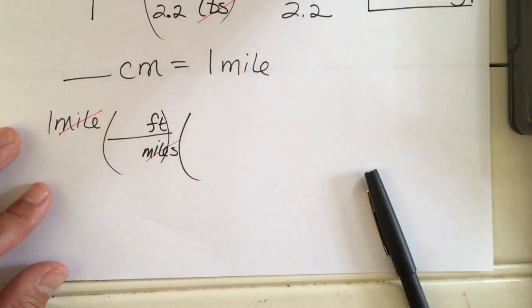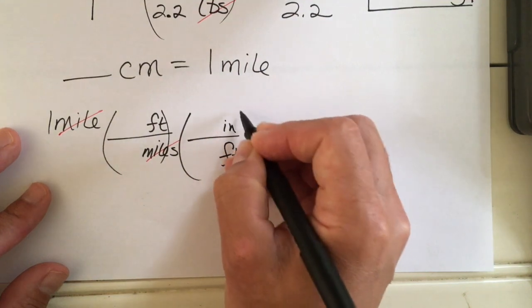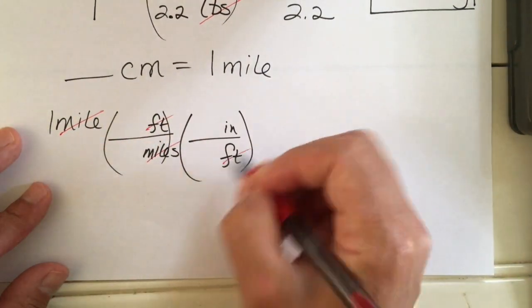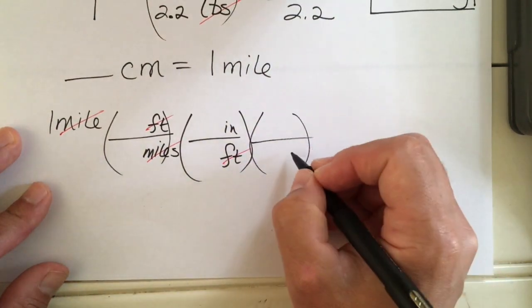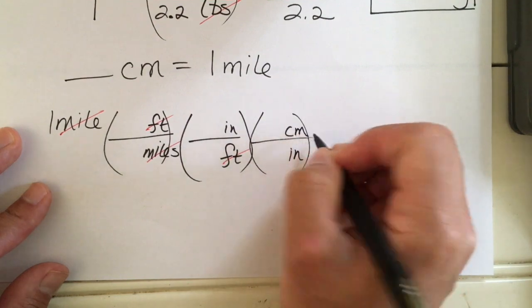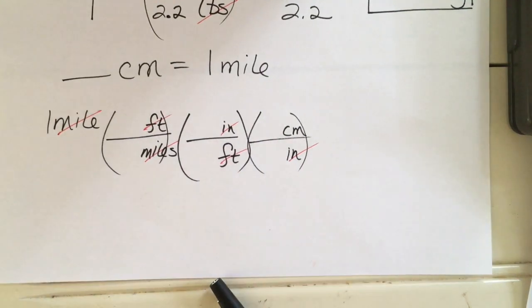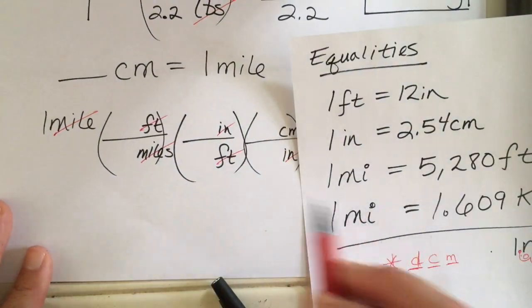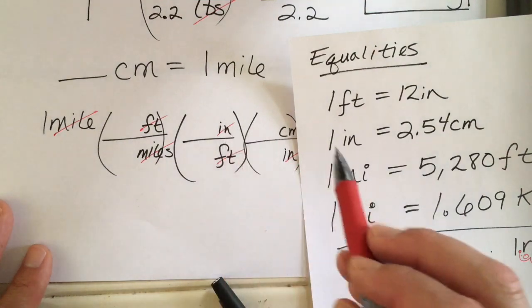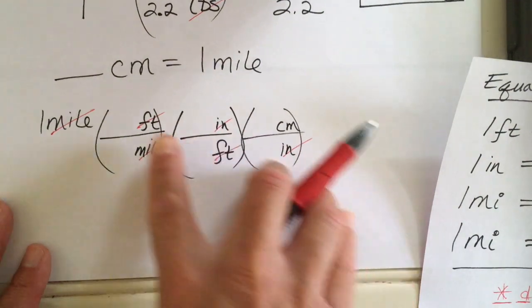Notice I'm not writing the numbers. I don't care about the numbers. Then feet to inches. All right, check that out. Cancel that. All right, now we're in inches, but we don't want inches. We want centimeters. So we need 1 more to go from inches to centimeters. See that? And it might be a little tougher for you because, obviously I have these memorized, but you can go ahead, keep this right near you and go, okay, so miles to feet, feet to inches, right? And then inches to centimeters, always putting the garbage on the bottom so you can cancel.